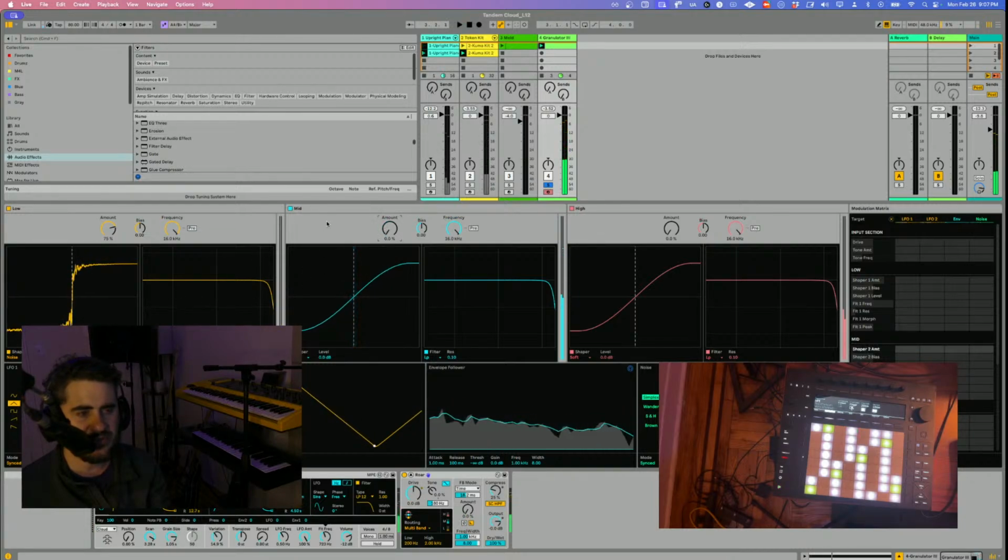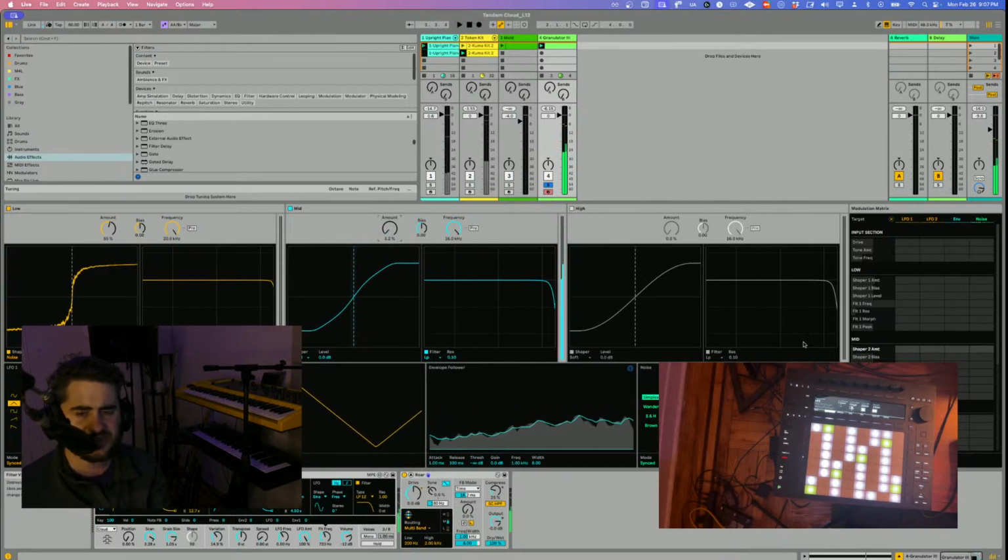And you see it's only affecting our low end, right? We can hear just that, and we can really affect that. There's not that much low end in the sound, which is why we're not hearing it too much, but let's stick with it. Definitely more mids here, so let's do a creative distortion type.